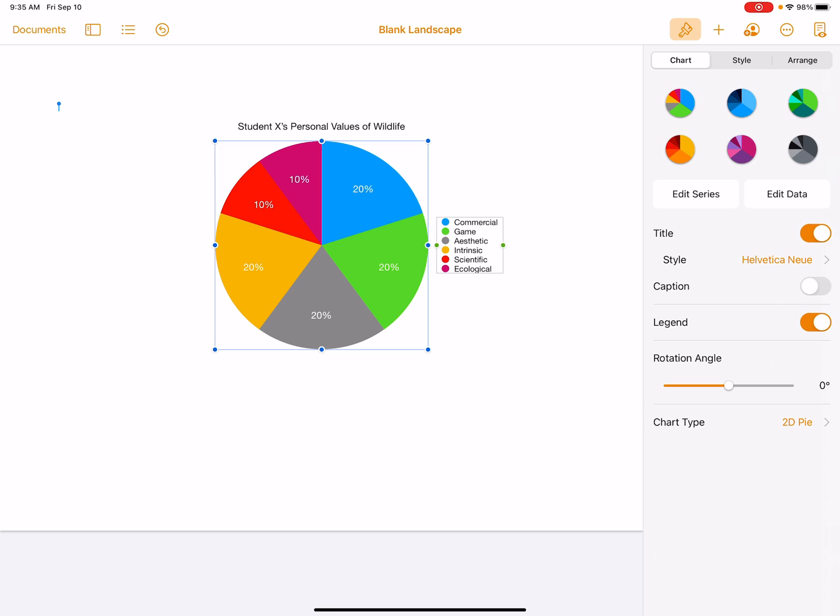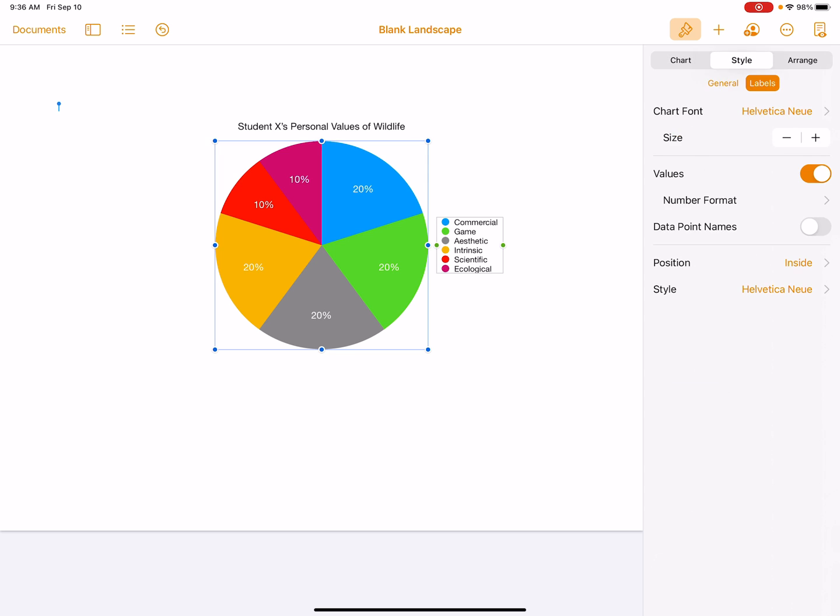We've got a beautifully edited graph with a nice descriptive title. The only other thing that I would suggest maybe trying here is, if we come over here, we've got our percentages labeled in there, and we've got this legend that correlates, and so on. Somebody could look and say, okay, that blue piece is commercial value. But we could do something else here to make this even simpler to read, because remember, the whole purpose of a graph is to visually represent data and make it easy for people to understand.